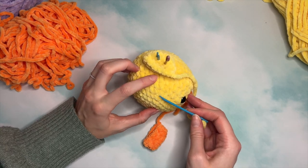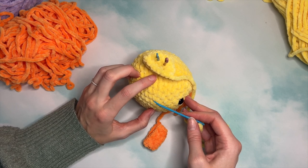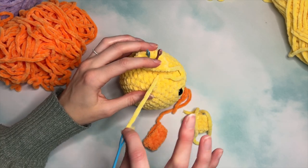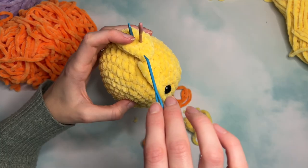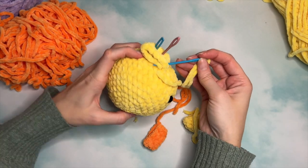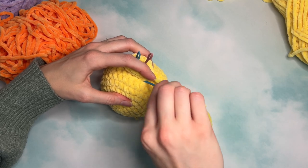All you need to do is locate where you want to sew and just stay in that straight line right there. So we're between rounds 9 and 10 here. So we're going to insert our tapestry needle right across like this. Pull that through. And then I'm actually going to go through the top of the stitches on the top and bottom here. So you'll just go through both of those and pull that tight. So just make sure you're sewing on the correct line here.